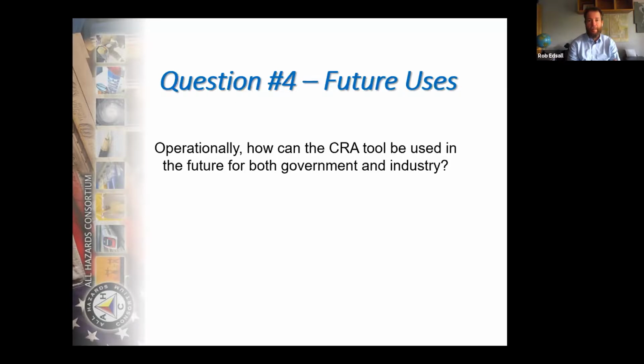If they're using the CRA, they might say, oh, actually this road is closed, or this bridge is now open, or the gas is actually flowing here, and you had indicated that it wasn't. So getting crowdsourced information vetted from trusted users would be a great improvement here. I think there's always going to be a push to get the best, most complete and most useful data for the various uses that we're finding people who are actually out there using the tool. And that'll always be a priority for us.